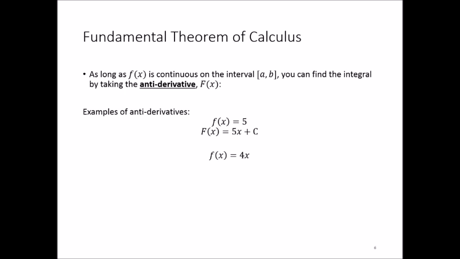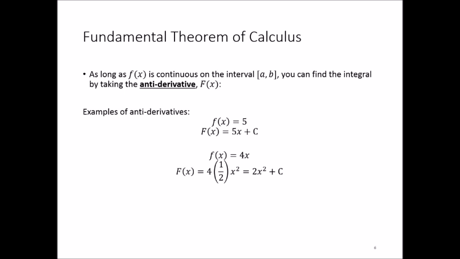If you ask what function would have the derivative 4x? Well, think it through. The x would need to be x squared, right? Because for the power rule, an x squared would produce an x. However, the derivative of x squared is 2x. So I also need to unwrap that 2 a little bit.